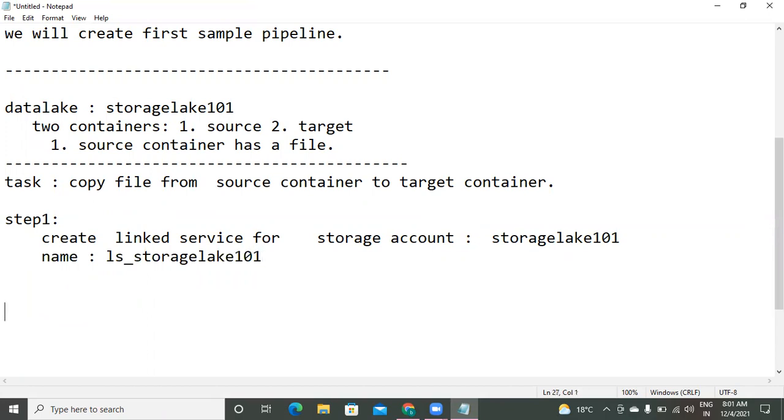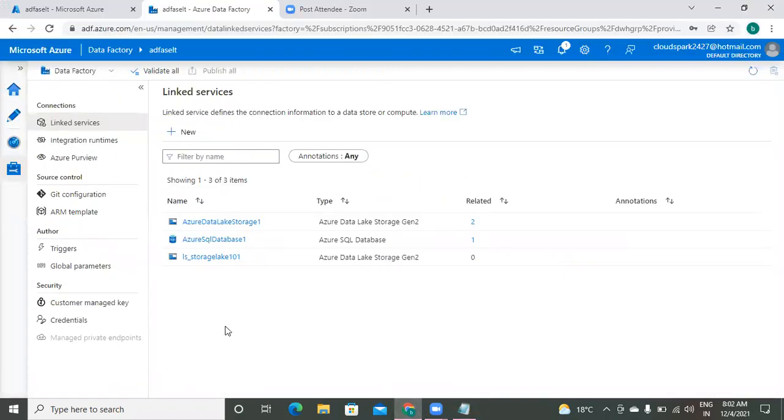But your work is not completed, sir. Simply that is created, okay. But while testing the connection, you may get some errors. Got it? So after that, we need to test the connection, whether this linked service is perfectly configured or not, whether it is able to connect with my storage account or not. You need to test the connection.